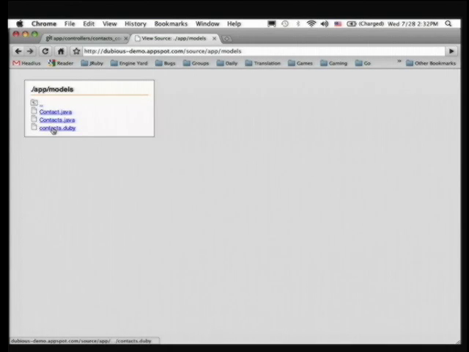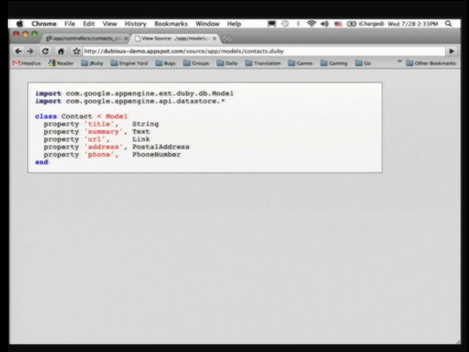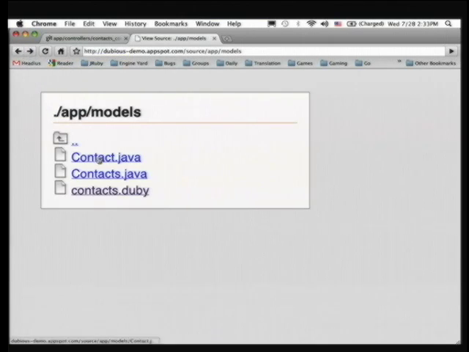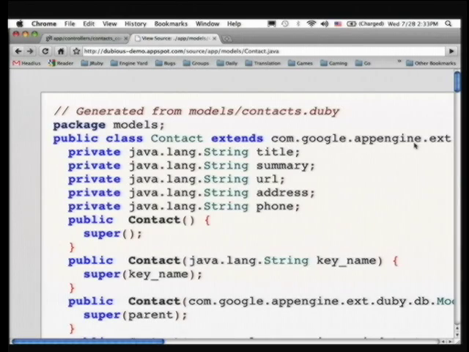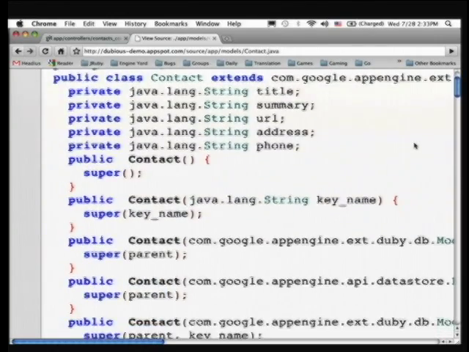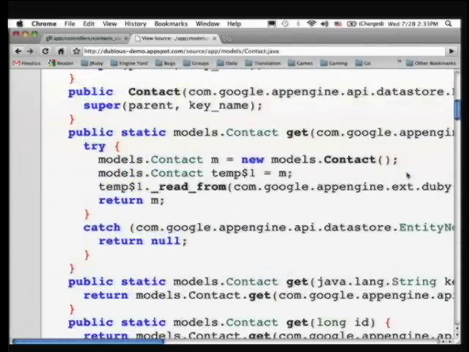We wanted to create something that looked a little bit like DataMapper, so my model really is just this. I have a property keyword, I specify the names of the attributes, and I specify which types they are. And you'll see here I'm using App Engine types like postal address and phone number. I also need to have those things imported, so that's what those two import statements do. Now, when I compile that, Ryan Brown's done some great work to create everything I need to access. So instead of going through DataNucleus, he's just creating the methods I need based on the attributes that I defined, or the properties I defined.